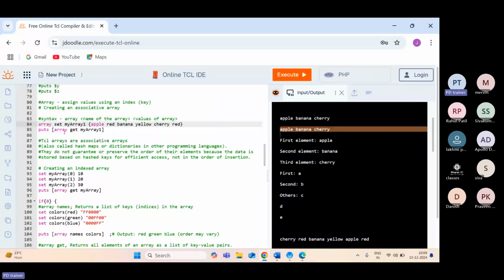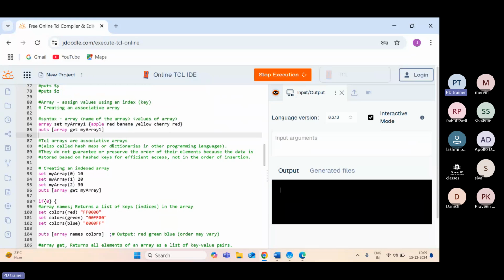And then if you need to print an array, it's a little different. Before, when we were using lists, we would just give puts and print whatever values we needed. But for arrays, you have to give puts and then the keyword array, and then a command called get. Array, get, and just the array name. This is your format to print the array. So the keywords and the syntax will be a little different in the arrays concept, so just make sure you note that.